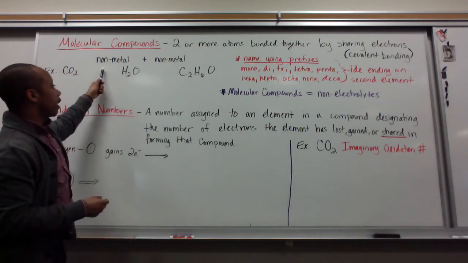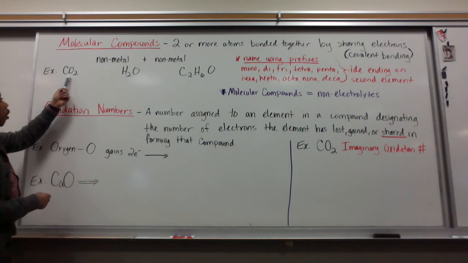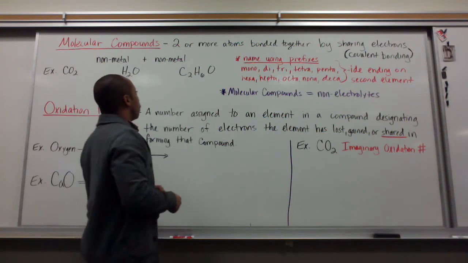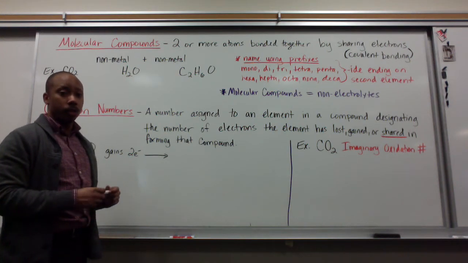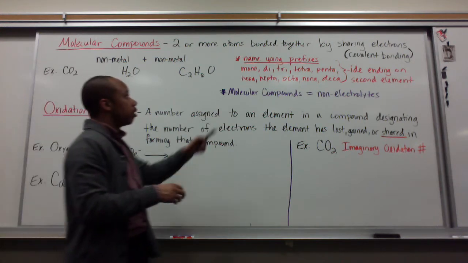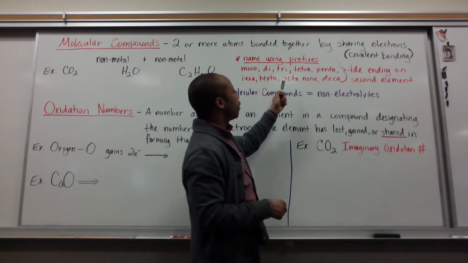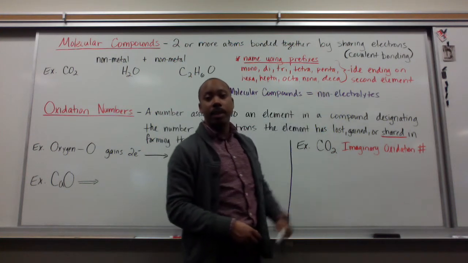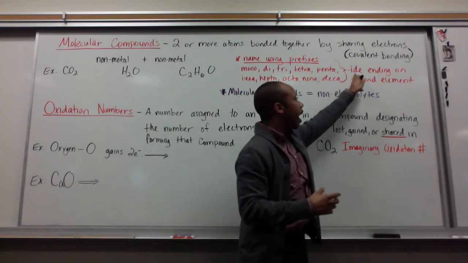Okay, when we have a molecular compound, it's usually from a nonmetal bonding with another nonmetal. Some examples would be carbon dioxide, CO2, H2O, C2H6O. These are my chemical formulas. When naming these formulas, we use prefixes and an IDE ending as a suffix. So we name using prefixes. The prefixes are mono, di, tri, tetra, penta, hexa, hepta, octa, nona, deca. These are in numerical order from 1 being mono to 10 being deca. After we add our prefixes to the second element, we add an IDE ending.